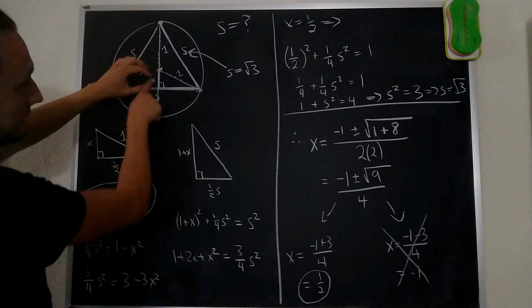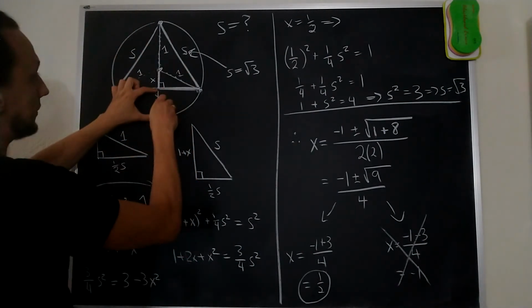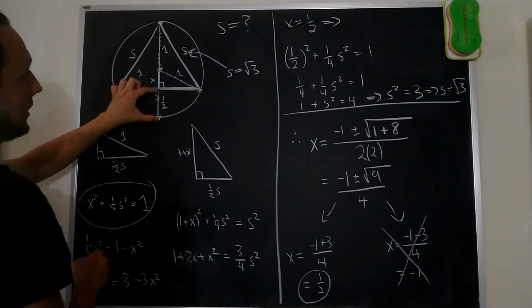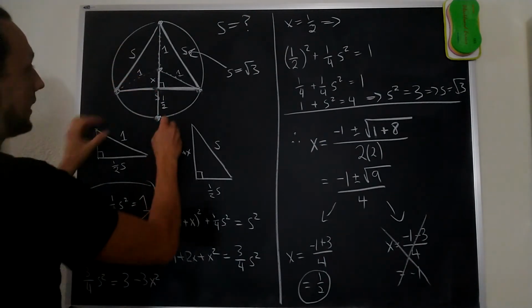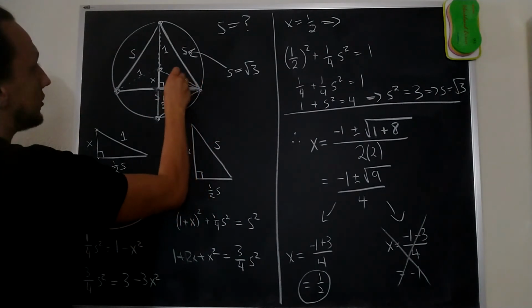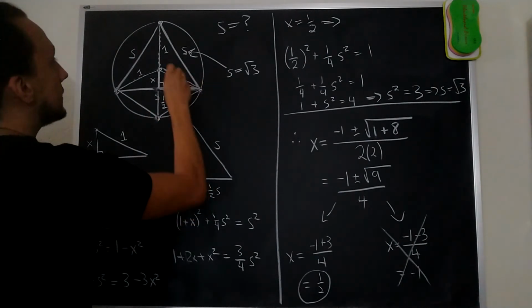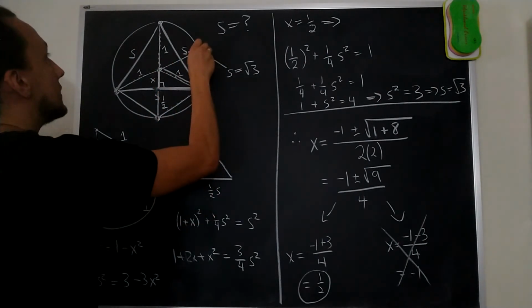If this is half, you can see that my illustration wasn't perfect here. If this is half, then this also has to be a half. This is a half, and this is a half. And that means that there's a symmetry. I can draw this line, and it's symmetric with this line. And this line and this line are symmetric. And similarly, these lines.